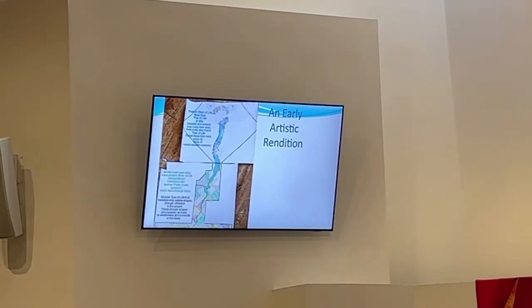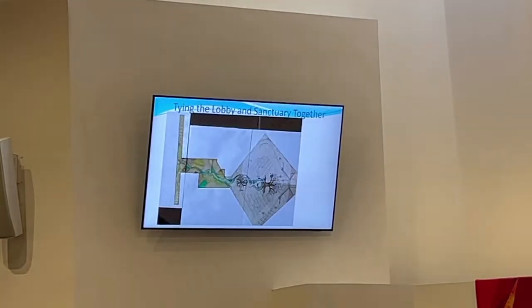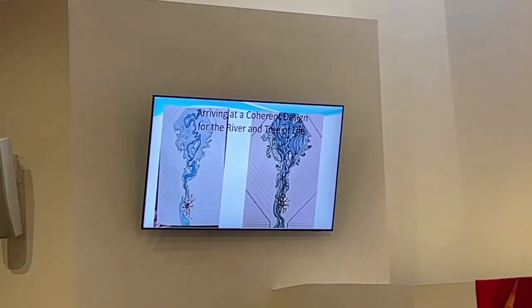And here's an additional rendering, in which we're beginning to pull in the union between the lobby area and the sanctuary itself. And so we had a variety of discussions about how we would actually accomplish that. And I think the next slide begins to give you, it's not going to be something you can see all that well, but we wanted to tie these things together with the same story. And so the Poudre Creek transitions into the river of life that you see flowing into the sanctuary here. And we could go to the next slide. Eventually we got to a design parameter that would allow the artist to begin to execute a floor design here, which is what I'm standing on and you're sitting near.